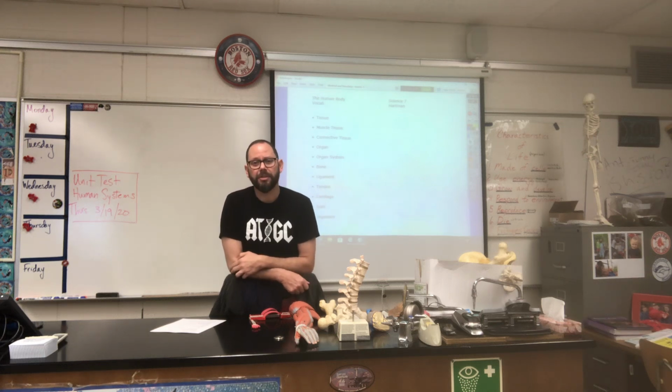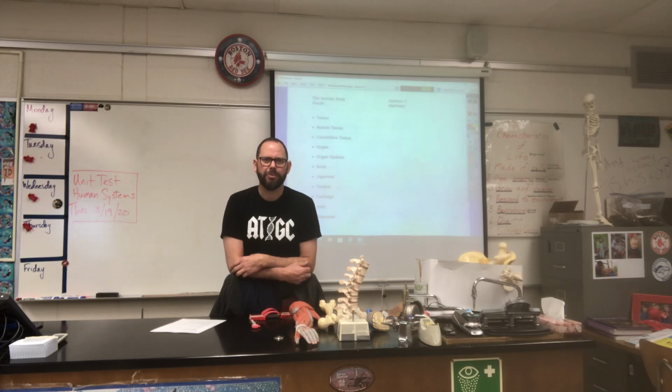We learned in class that there are 206 bones on average in the adult human body. Keep in mind that kids have more bones. When we're born, we could say that there's over 300 bones. We don't lose them, they just fuse together. So as we grow, our bones come together, they grow together, and that's what reduces that number from over 300 bones down to the 206 bones that we have on average as an adult.